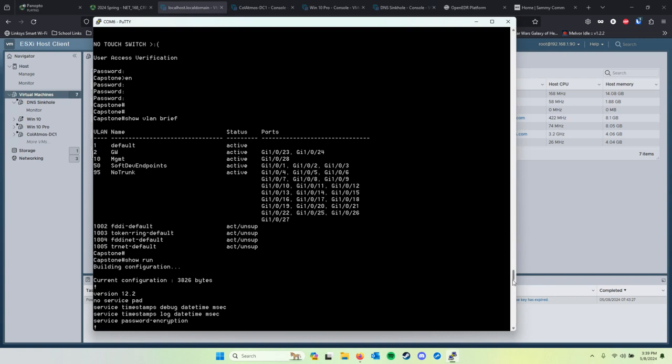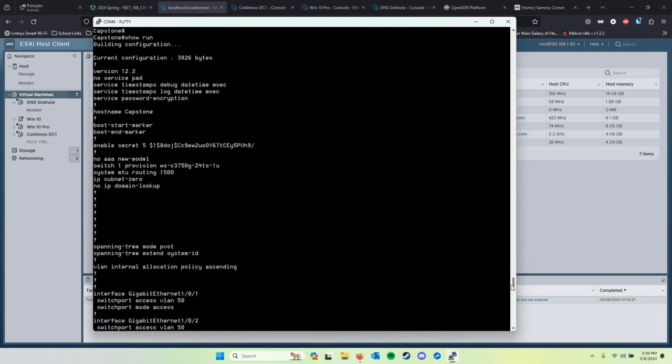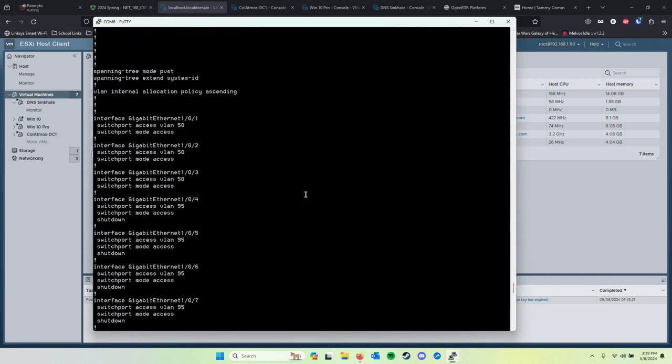And you can see that in here we went through, and all of these are in access mode, and they're set into their specific VLANs. And then if we did decide to set up something like OSPF or spanning tree, and we would use trunking, then we'd set that on the relevant ports, but everything else would be in switch port mode access and accessing a specific VLAN.